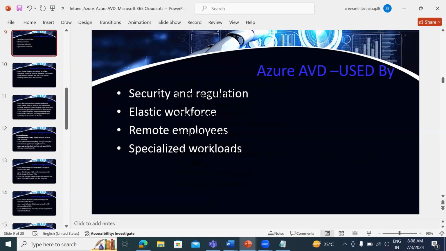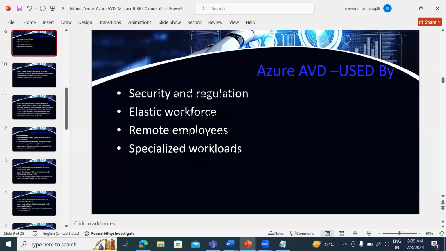Azure AVD is certified with those security and regulation requirements, and we can scale up and scale down automatically. Say in a dynamic environment where I need more contract workers for 3 months and then want to remove them afterwards, this kind of elastic workforce can be managed by Azure AVD in a better way.